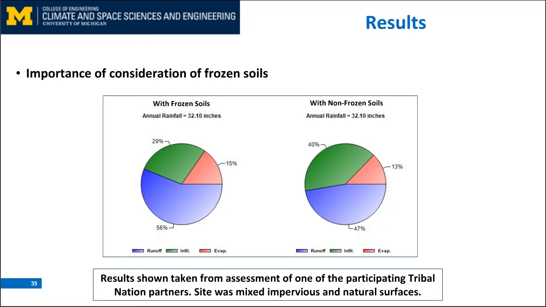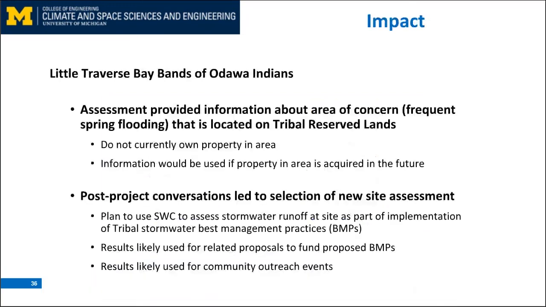And so given the flexibility of the Stormwater Calculator to not only use local soil information, but also to modify that, we went ahead and modified it for the literature information regarding what the infiltration would be for frozen soils. And as you can see, when one considered that, you had a significant increase in the amount of runoff during those seasons. And so for tribal communities, or really any communities, that flexibility of the Stormwater Calculator to change the expected infiltration rates or other parameters is very helpful.